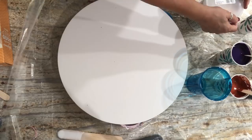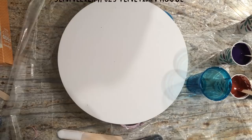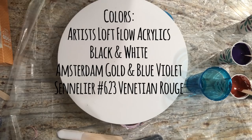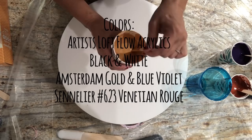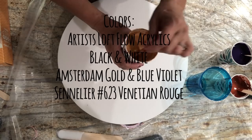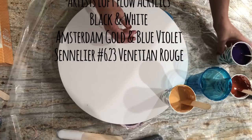All right, 1-to-1 ratio, paint to pouring medium, colors. I did add a little bit of water for my preferred consistency. In today's colors, I have a cup of gold, and this is a mixture of Amsterdam light gold and deep gold, which makes, you know, gold. So this is the gold. I'll stick that on the end. This is a 16 inch round. I have here, what is this? This is my blue violet. Yeah, my Amsterdam permanent blue violet.